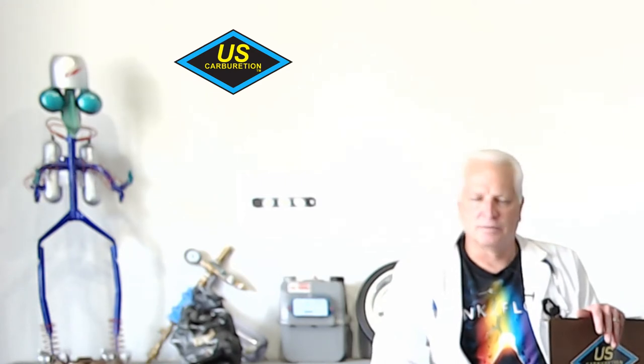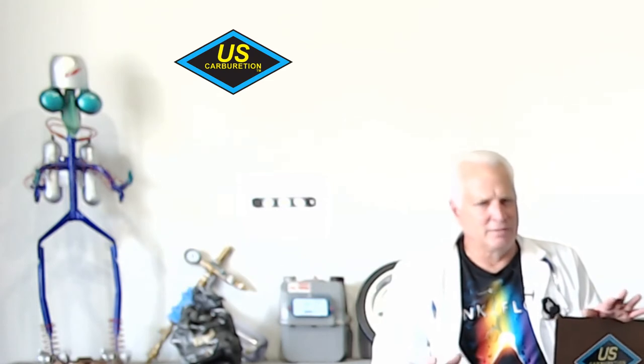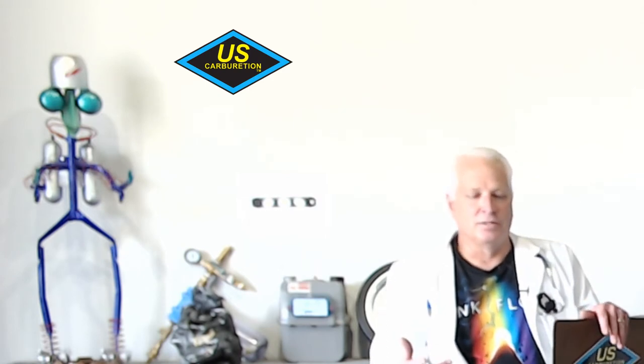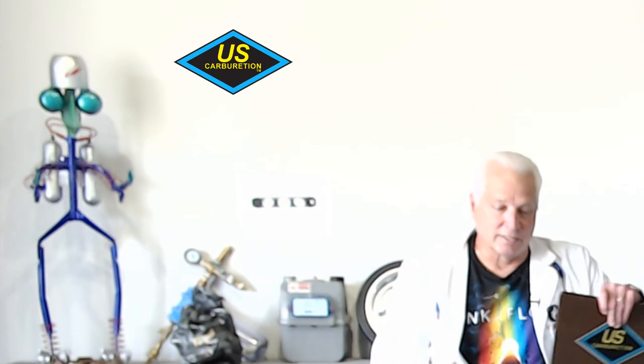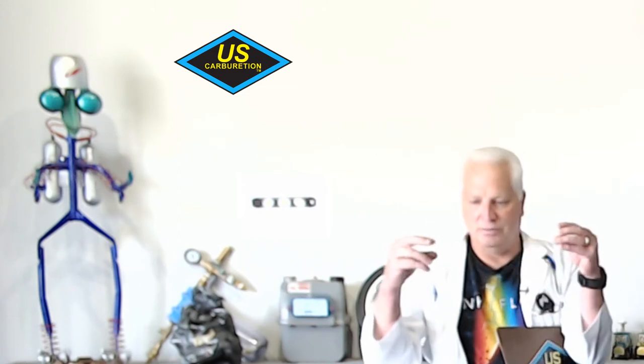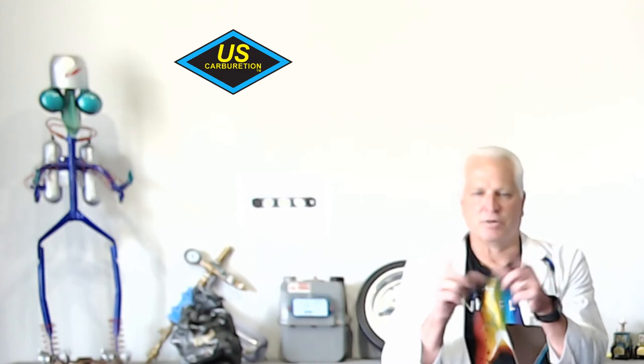But if it's something you're going to do quite often, I'd really recommend using a changeover regulator. Now, the other thing you can do, if you want a less expensive way to go, there's also a T-check, which is a T that you can tie two cylinders together with. There's no switch, there's no window, but the ball inside switches back and forth depending on which tank has the most pressure. What you can do is leave off the full tank and turn on the one you want to use.